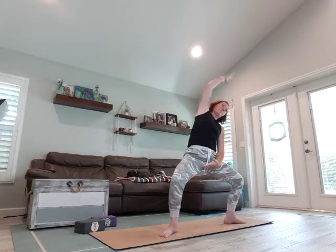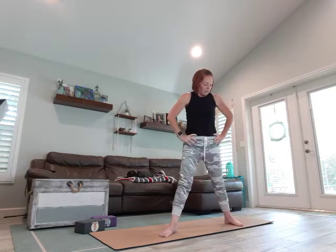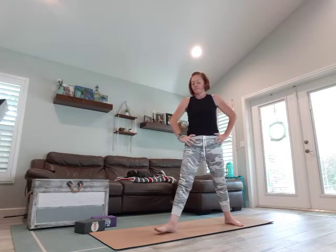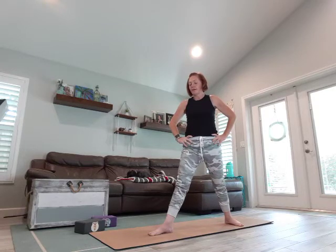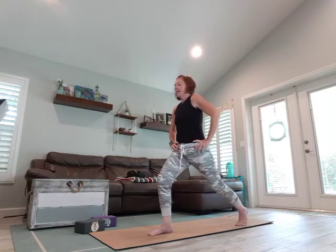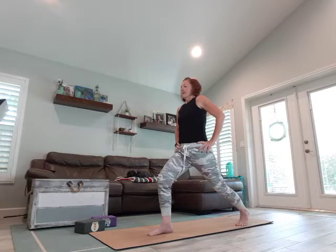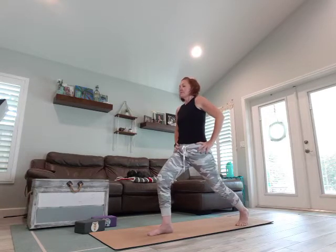Inhale, exhale. Two more. Hands on the hips, straighten through both legs. The back foot is going to turn to the right of the mat, front foot facing the front of the mat. As we bend through the front leg, turn on the ball of the back leg. Keep hands on the hips. Big inhale and exhale, pulse.